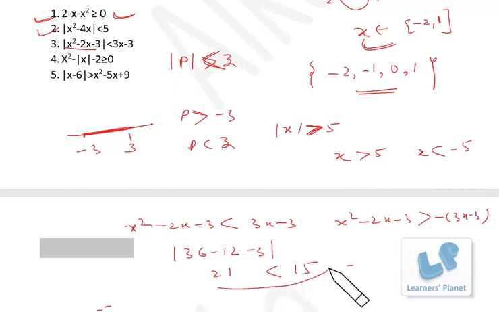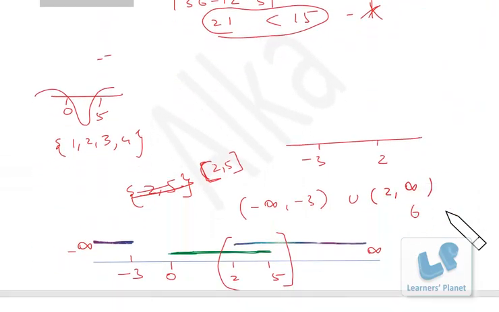So you will get 21 is less than 15, which is wrong. Okay, so once again, solve the inequality individually, then club the solution. And how do you club the solution? Just mark the points over here on the number line and find the range that is common to both the inequalities, and that is very, very important. Okay, so the common answer which you get is 2 to 5, right? So from 2 to 5, so 2, 3, 4, 5, you have 4 answers.